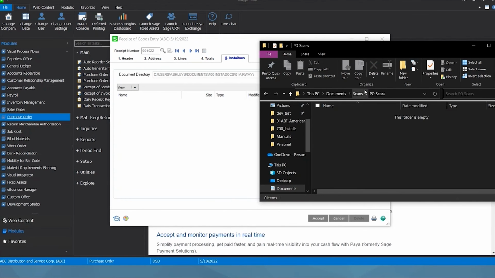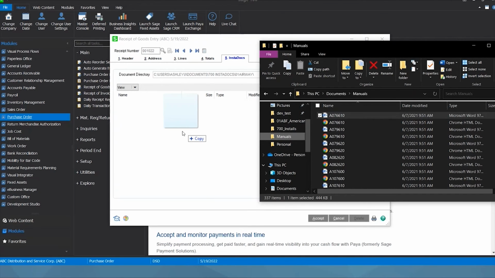So you're probably going to have that folder open, and here's where you would drag and drop those scans into your related receipt and invoice. So you would have the packing slip and the invoice or whatever you're scanning in that's related to this document. Then you'll grab it and drag and drop it into your receipt of goods and into your invoice. So then all of those documents can be saved together.